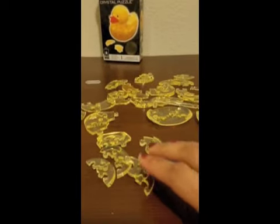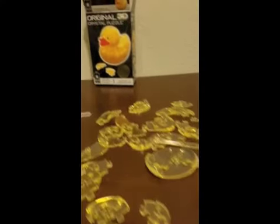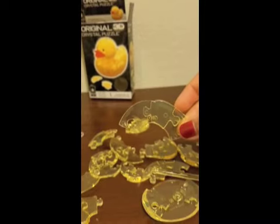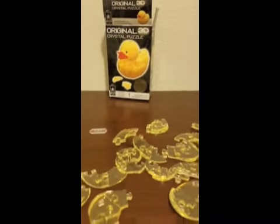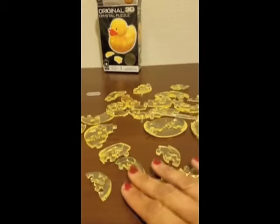These are the only small pieces I'm finding that would be part of a small circle. The rest of the pieces are pretty big. You can tell they're the bigger part of the duck. So clearly these are the pieces that I'm working with. For some reason I can't get them to fit together. Let's see if I can figure out if there's a trick or something.